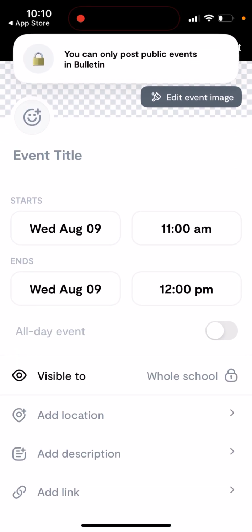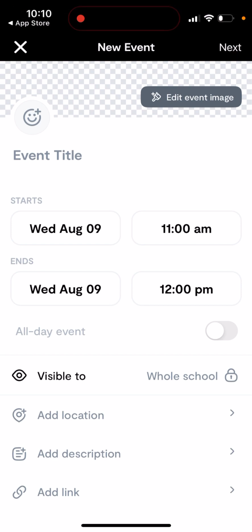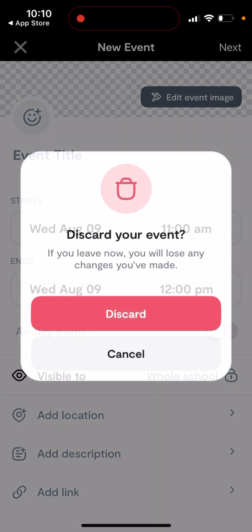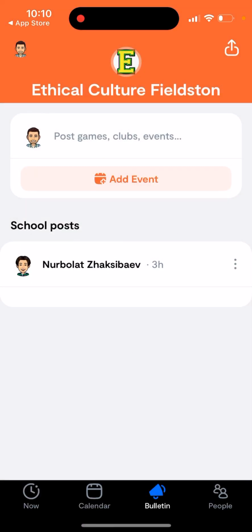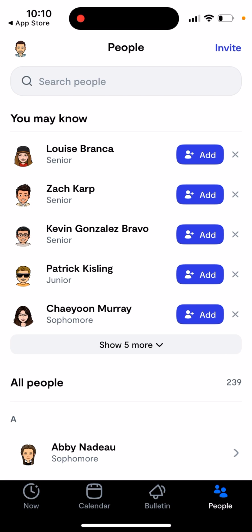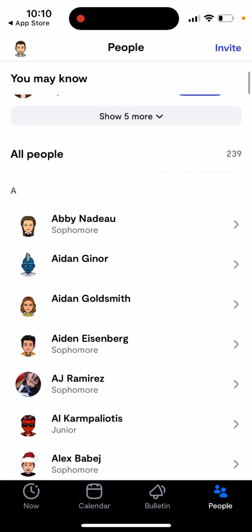You can change the visibility, location, description, add a link, add an image, similar to when you create an event in Facebook groups or something like that. But this is just related to your school. So if you want to just play some chess or whatever, volleyball, then you can just add it here in the dashboard.